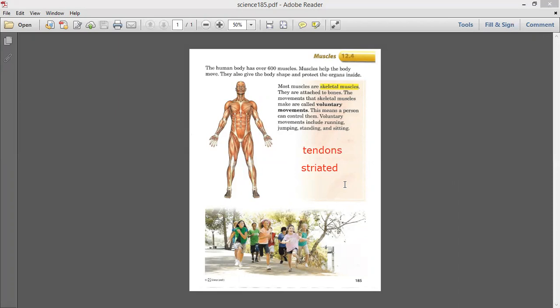Now, these muscles often work in pairs because they can pull but not push bones. An example is the one in the arm. The biceps muscle pulls the forearm up and the triceps muscle lowers it. There are a lot more words you will encounter when you study biology, like the muscle contracts, the other one relaxes. But for now, what's important is that you understand what a muscle is and what a skeletal muscle is. So we are going to move to the next page.